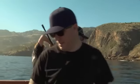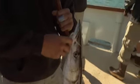Barracuda. Oh, barracuda. Head in the water. There you go. Nice. Got a nice little bear there, huh? Yep. Cuda on the bucktail, baby.